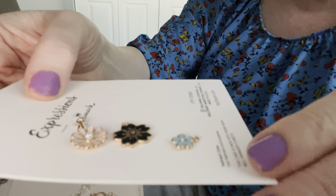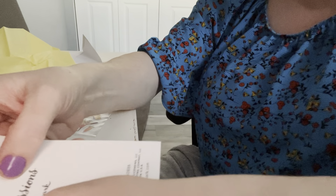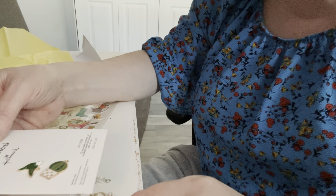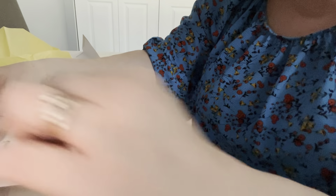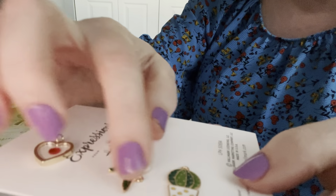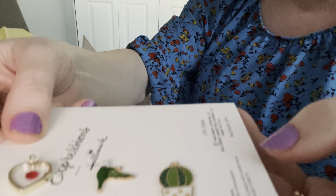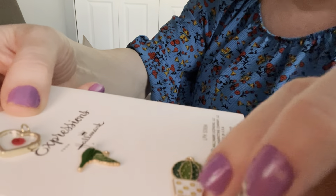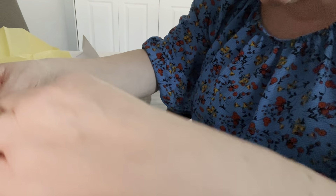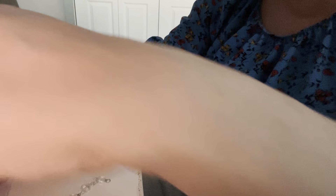And then she has some more flowers here — I'm just making sure I grab them all. Super cool, love them. And then she has some unique ones here — so she has like a bird, and I think it's a cactus or maybe a succulent, I'm not sure. She has like a floating heart, which is really cool. I think this is an eagle maybe — I'm not really good with birds. And then I think it's like a succulent. Very pretty, thank you!